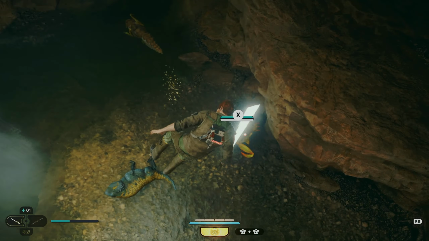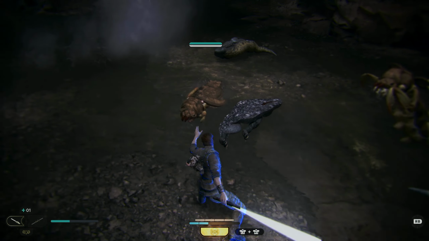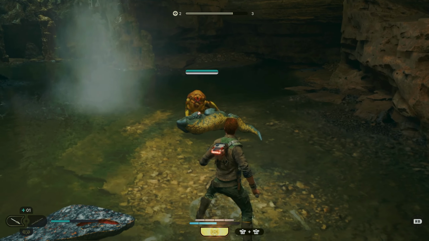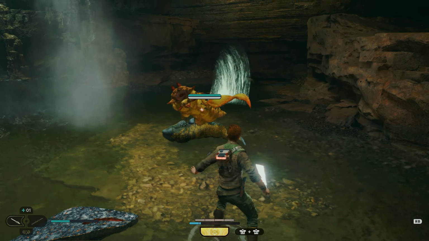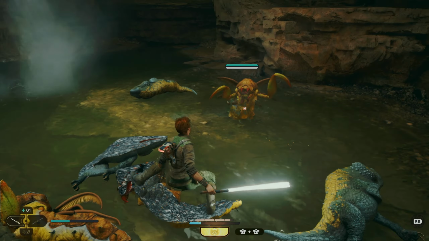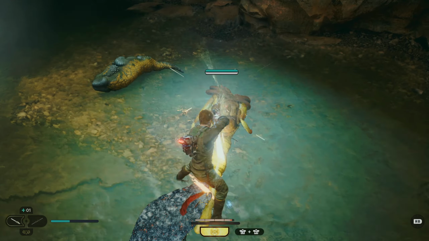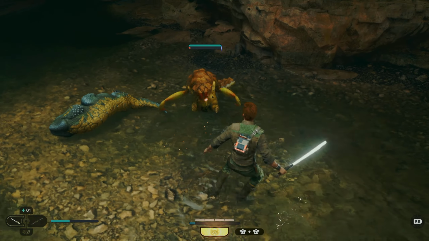Let's get down here. That guy. Just go one-on-one while we're kind of messing around here. I'm trying to see if there's like a visible cooldown or anything. Well, that's weird. I just seem to use up a ton of my force power.